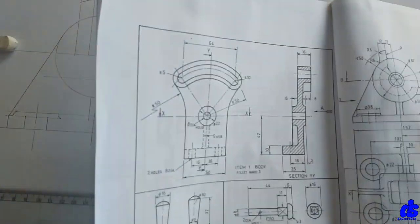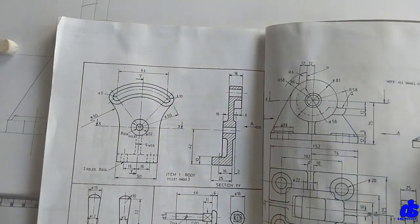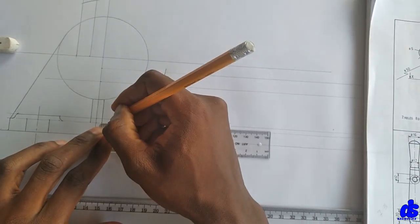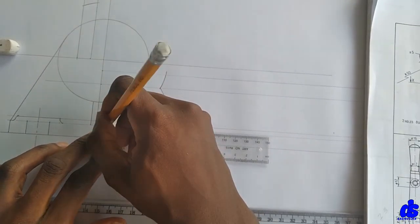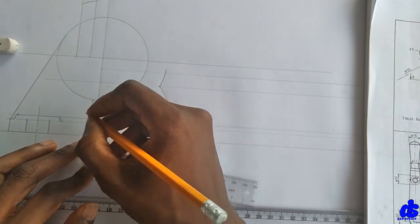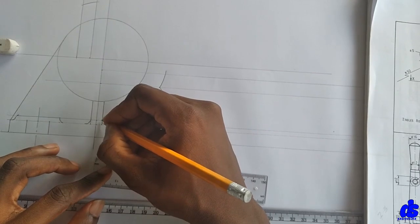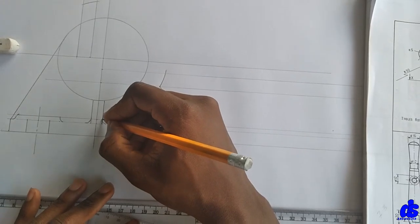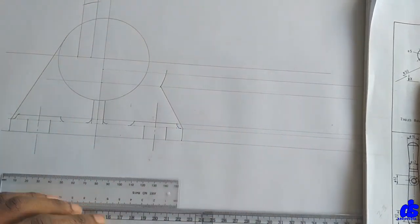Alright, so let's finish up with the fillets that are also here for the web. So a distance of 3. A distance of 3 here too. Alright, so it comes this way. Now let me just stick in the part I need.